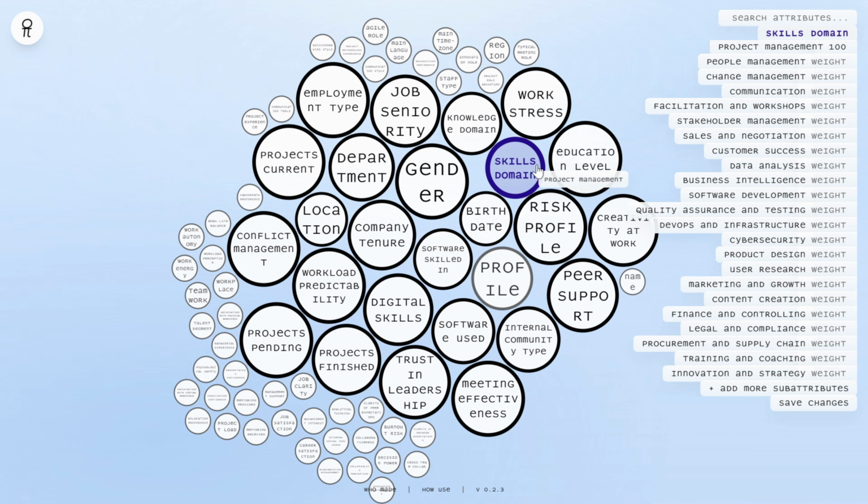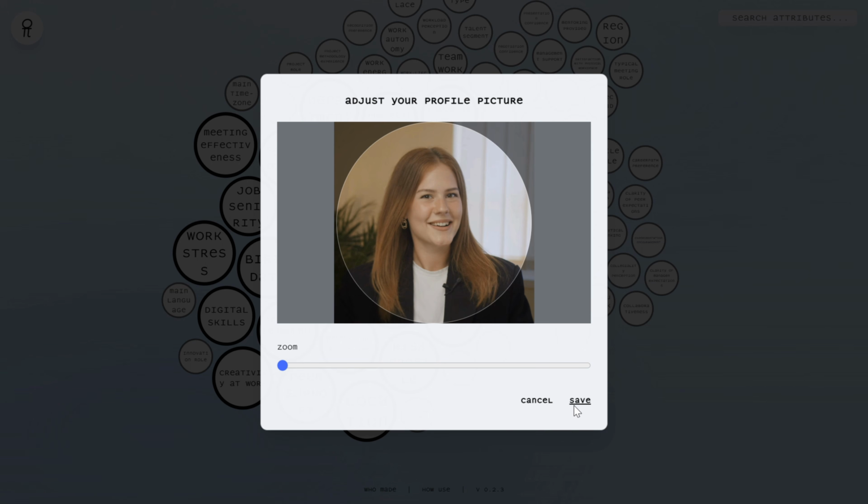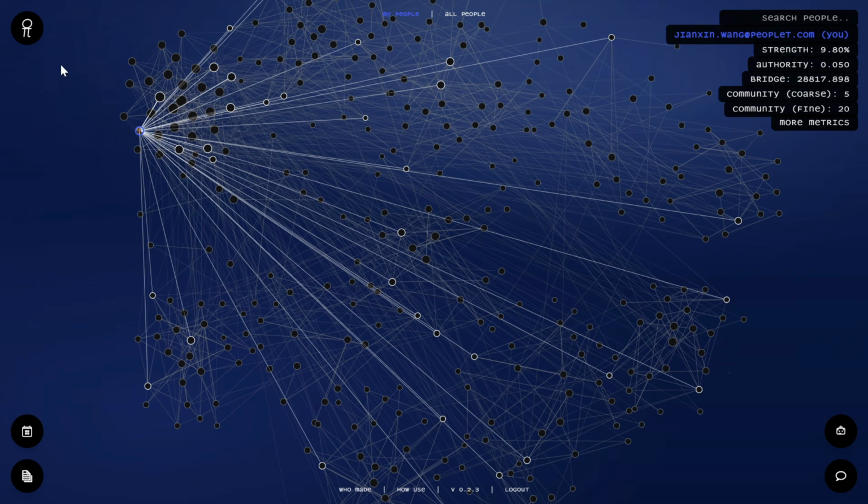The second are skill and knowledge attributes, which allow users to rate their expertise, experience, or proficiency in specific areas. Any attributes created here become visible in each user's profile network view. You can return to the People network simply by clicking on the Peoplet logo.